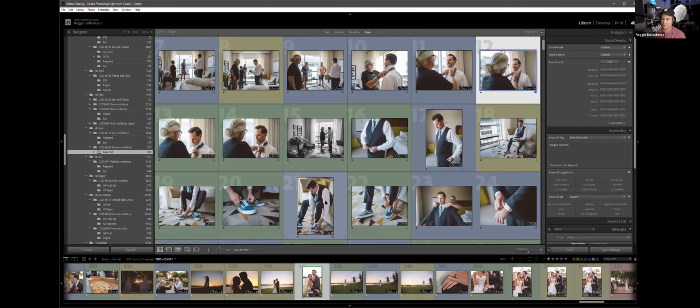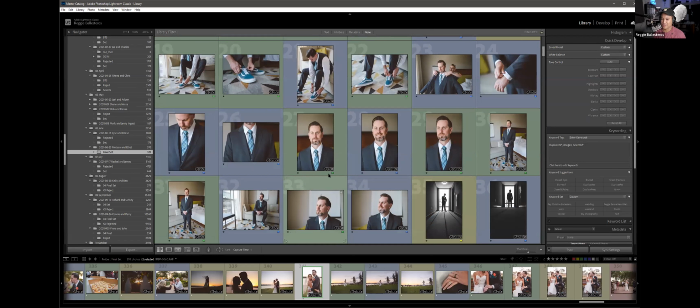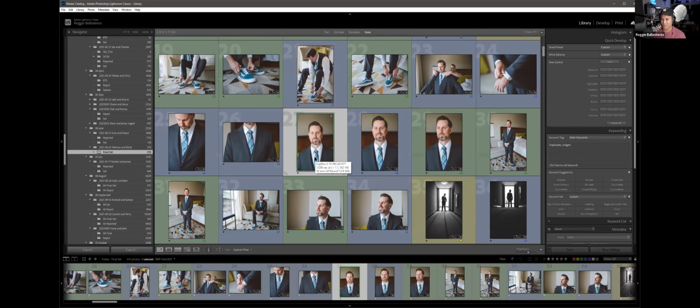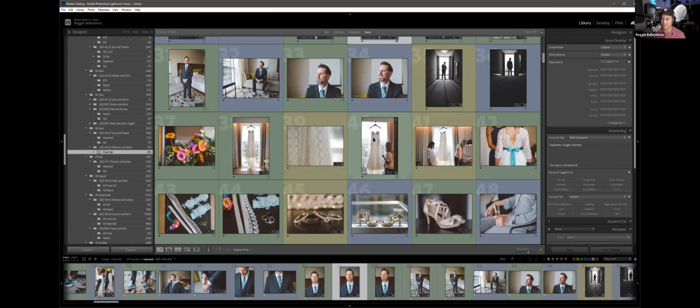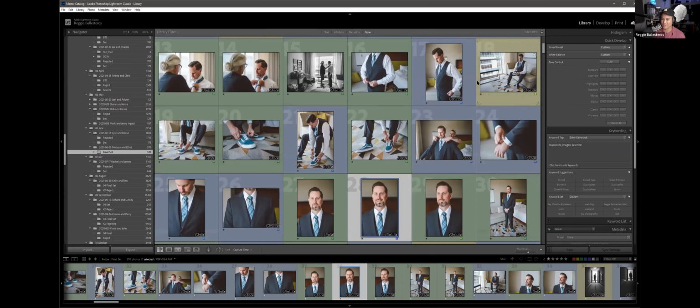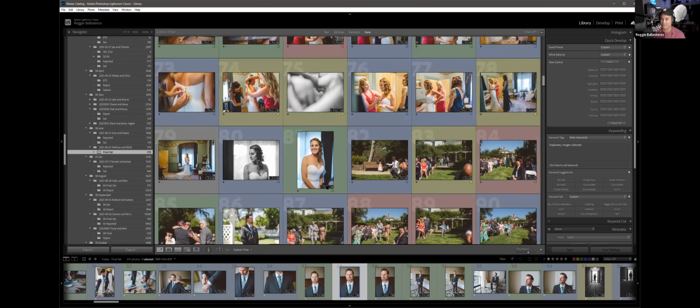But it's one of those things where I would say at some point this is where you set your limits. On the day that you're doing each little lighting scenario, spend as much time as you want, but once you actually go in to start editing the whole set, try not to stick to one photo for too long, because I promise you it's probably not that worth it. If you wanted to fix one photo for 10 minutes, it's probably something your client will just pass through really quickly unless it's the best photo, right? But when you're editing the best photos, that's typically on your first teaser set or whatever.